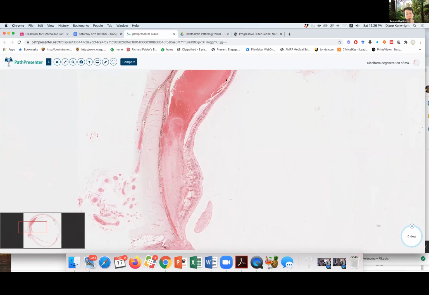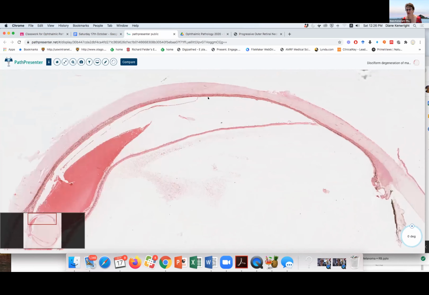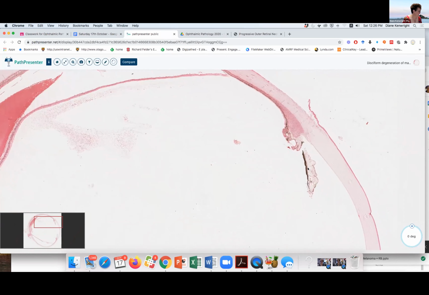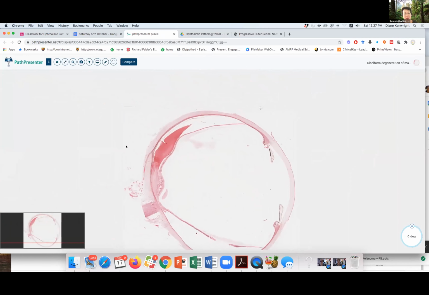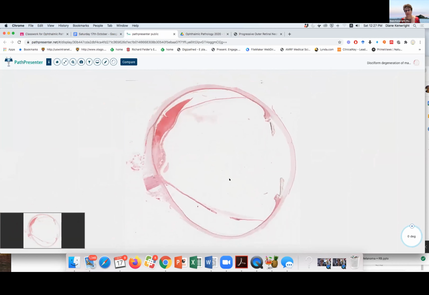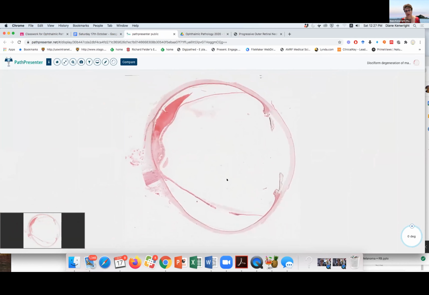I expect this is another one of those autopsy eyes. I do have the history on this one, because this is one of the ones that I put in. It says this is from the 1970s: disciform degeneration of the macula with secondary vitreous hemorrhage, which this has. There's a bit of vitreous hemorrhage here. It mimicked melanoma in this case, and it came out as a query melanoma. Tumor eye, but not tumor. Good and bad.